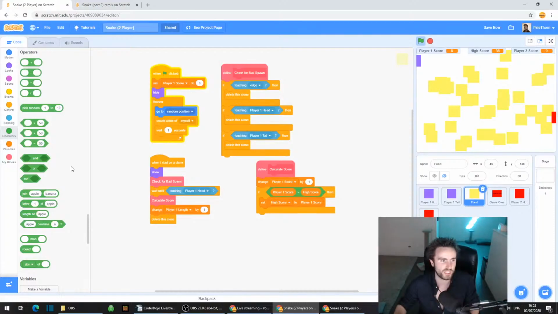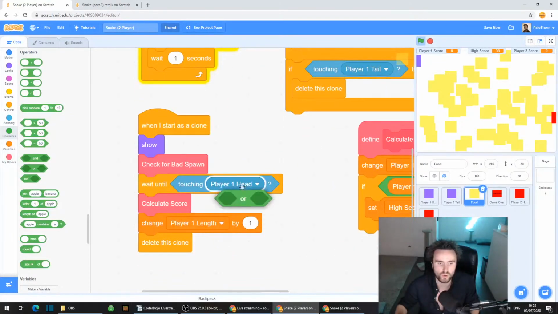So we need to put in an OR. Now I don't know if we've used ORs much before. That's OR, as in something or something, player 1 or player 2. So everyone go to operators, the green category on the left, and look sort of in the middle. You should see this operator called OR, with two little six-sided shapes on it.